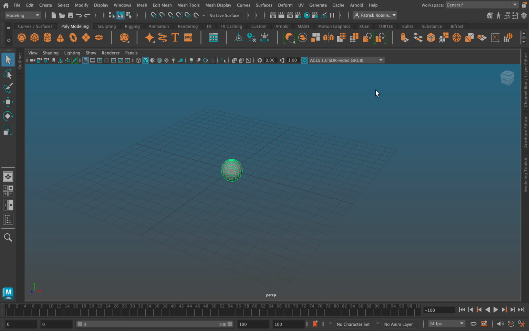Now this is the 3D viewport, and this shows you a preview of your scene. Rather than a rendered final image, it shows you a preview of what's going on. The first thing I need to show you is how to navigate the space in the viewport. You can do that by holding Alt or Option and left clicking. So hold down Alt first and then hold down your left click, and you can tumble or rotate around the scene. So that's tumbling. Alt or Option and then left click.